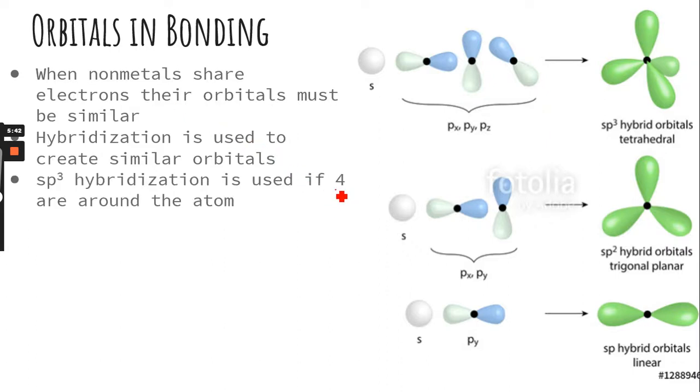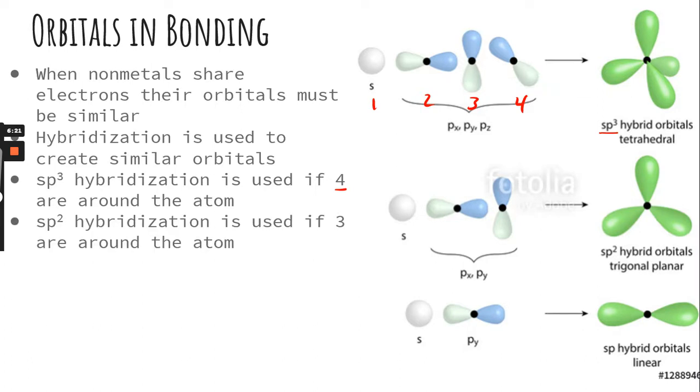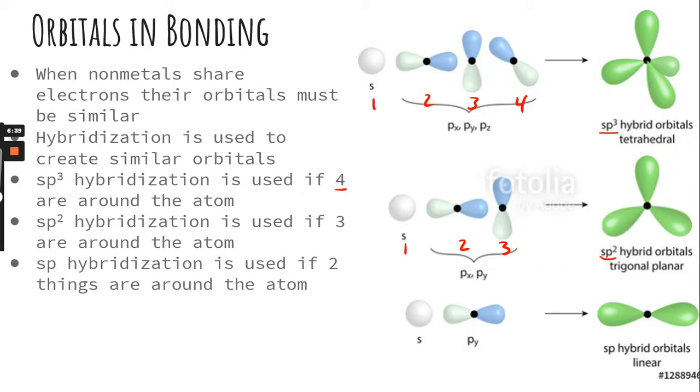So if you have four things surrounding an atom, you have four spots, there's either a bond or there's a lone pair, you're going to take your s orbital and your 3 p orbitals, so that's 1, 2, 3, 4 spots for these things to be at, mash them together, and we get what's called sp3 hybridized. So instead of having s, which is spherical, and then your p, which is peanut shaped, they turn into a hybrid where there's similarities of both, which we call sp3 hybridized. If you only need 3 spots, then you're going to use one s and then 2 p orbitals. We're not going to have a fourth spot or the third p orbital being used. And so we get sp2 hybridized. If you only need 2 things, then you would have an s and 1 p, and so it becomes sp hybridized.